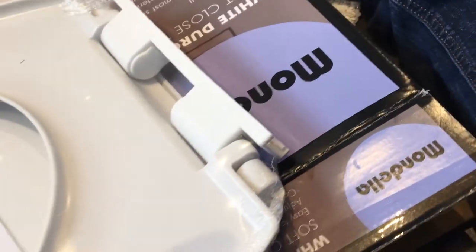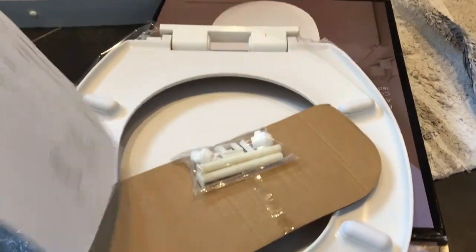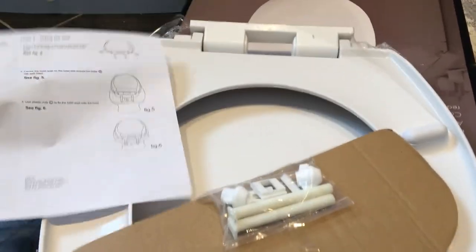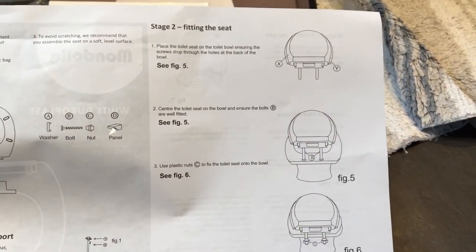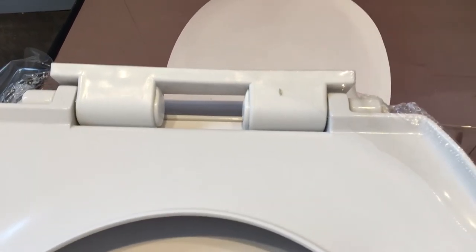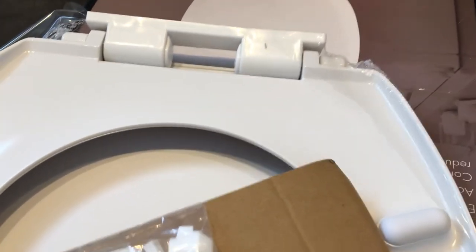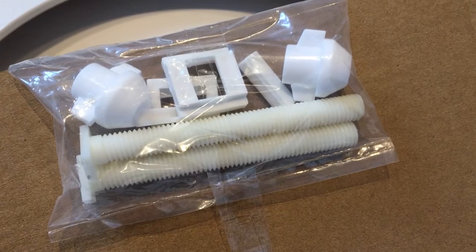With two kids and a wife, this is going to get some use daily, so let's see how we get on. I opened the cellophane — unfortunately I missed that on camera as my camera had run out of memory, sorry about that. Here's the actual instruction manual. It all seems fairly self-explanatory and well laid out, but I'll be able to tell you whether it was any good once I've fitted it. There's the back with the warranty. The slow-closing mechanism is all put together already, whereas the previous one had it all loose and you had to assemble it yourself — so it may have been my fault that it didn't work properly. Those are your fixtures and fittings — long bolts, all plastic.